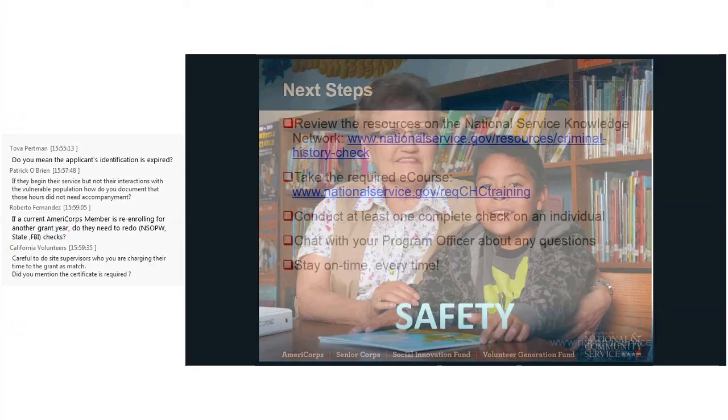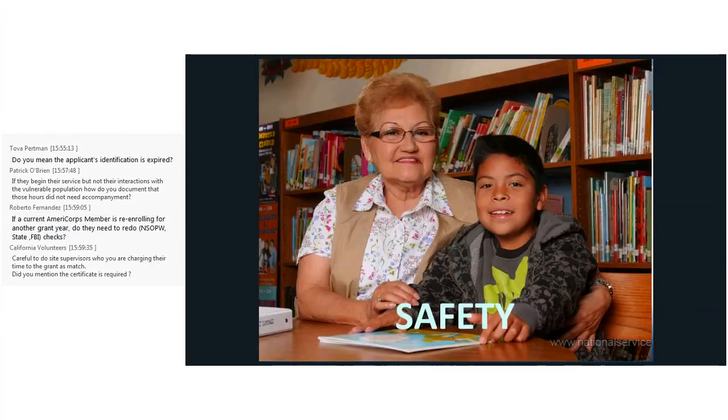Oh yeah, one last point. I know I've just hit you guys with a ton of information, a ton of rules, a ton of compliance talk, but just remember, there's a reason why we're doing this. We're doing this to keep our people safe. So just keep that at the top of your mind. I know it will be a pain, but we're doing it to make sure that everyone is safe.